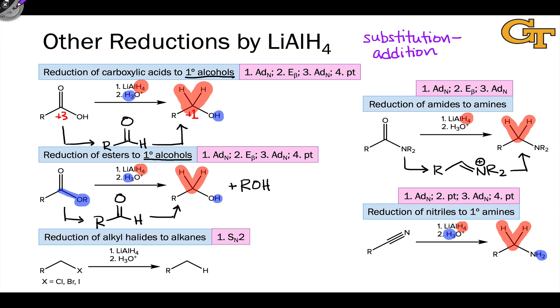The reduction of alkyl halides is also possible using lithium aluminum hydride and this is a pure substitution process. In fact the mechanism can be thought of as a simple SN2 process. Alkyl halides are electrophilic at the carbon connected to the halogen and so the H- quote unquote built into the aluminum hydride anion can engage with that electrophilic carbon in an SN2 elementary step.